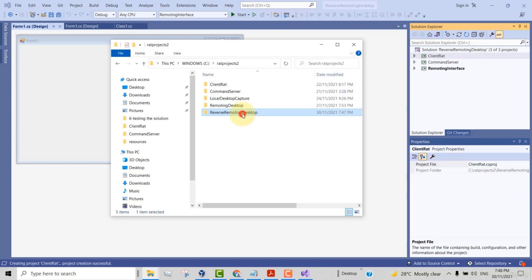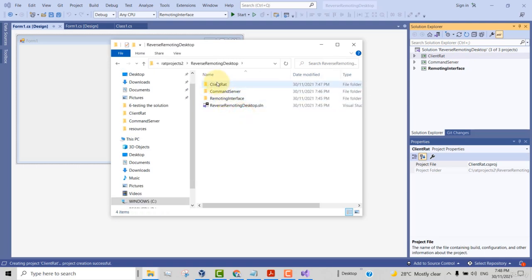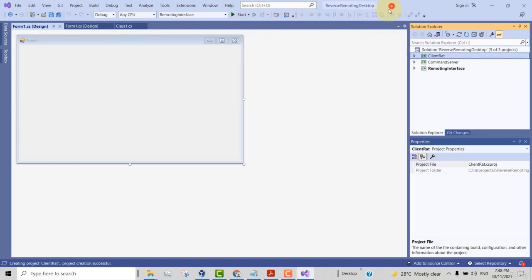If you open it, there should be 3 projects which corresponds to these 3 projects listed here. And then there should be a solution file called Reverse Remoting Desktop.sln. Then remember to save everything, save all.